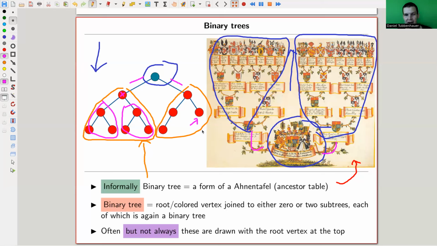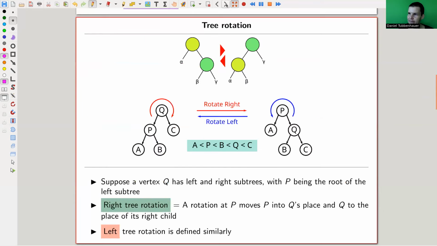And yeah, let me waffle again: the classical one, the Ahnentafel, is, as far as I know, most of the time drawn bottom to top, as a tree should be. And then eventually people changed, and I don't know why, but nowadays I think drawing them top to bottom is the standard convention. You also see them drawn left to right or right to left, or completely randomly in the plane or whatever. But I guess the most standard one nowadays is clearly this one.